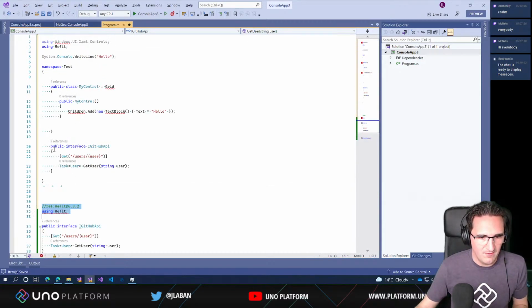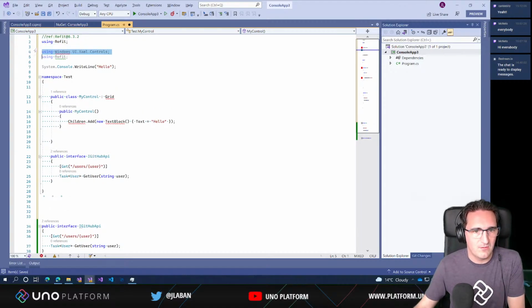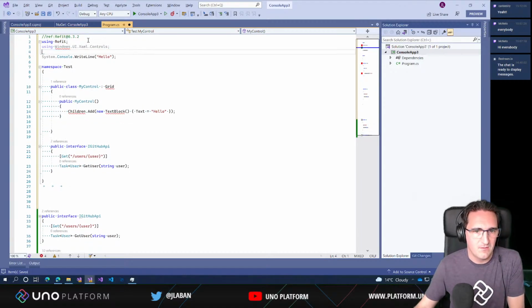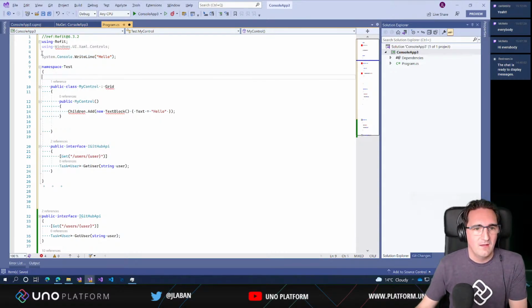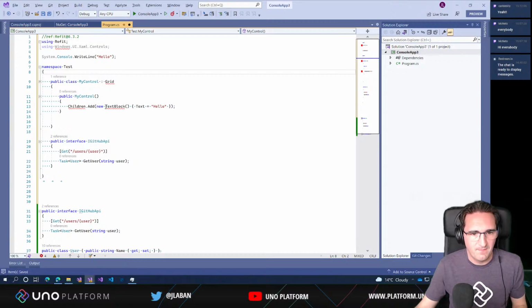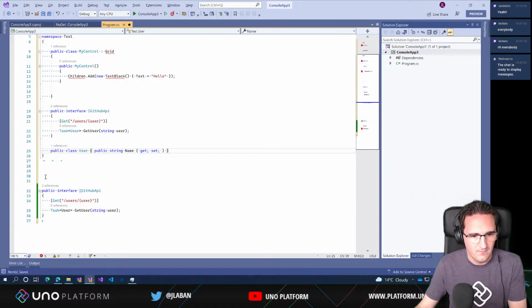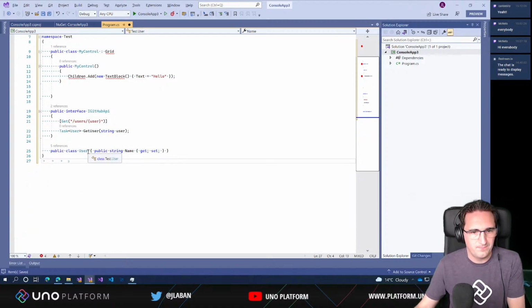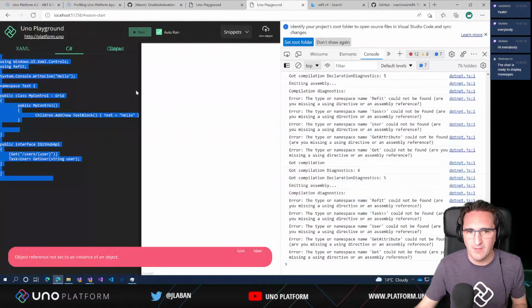Okay, so we have Refit to use. We have the Windows XAML controls to use as well. So that is not working, but it's expected. We should be using this instead. The grid is good. We have the GitHub API. We have the user, so that we can remove. Okay, you should be able to copy and paste this to the playground.